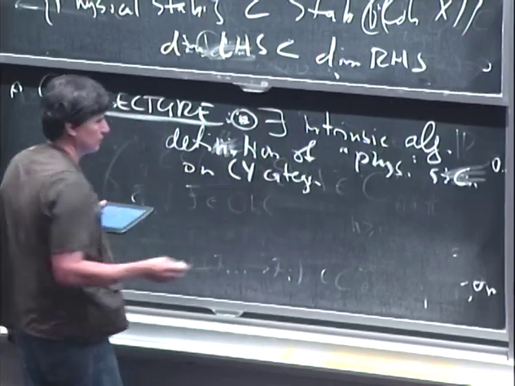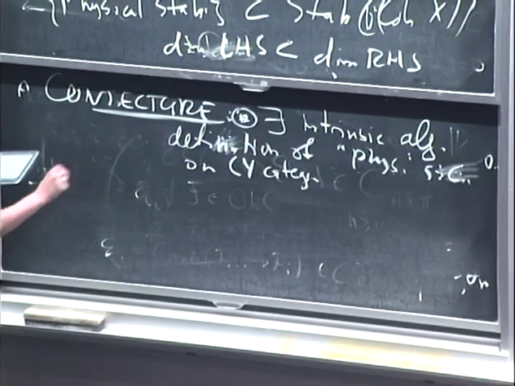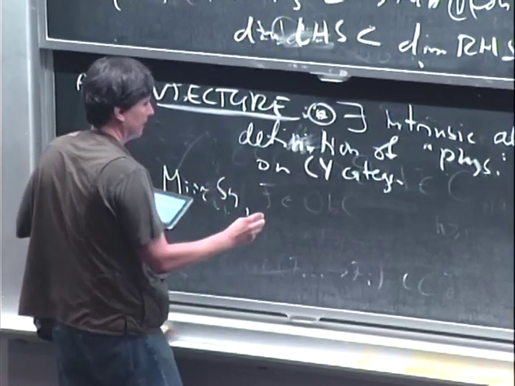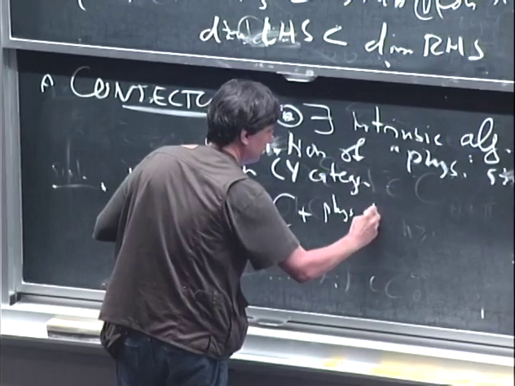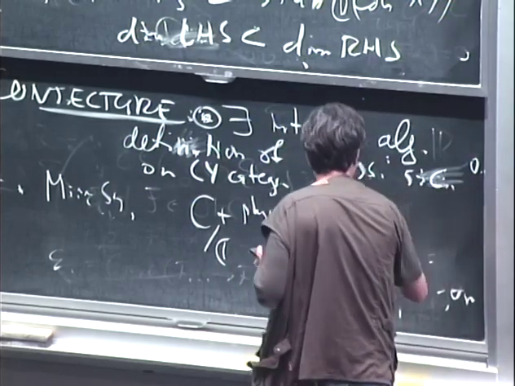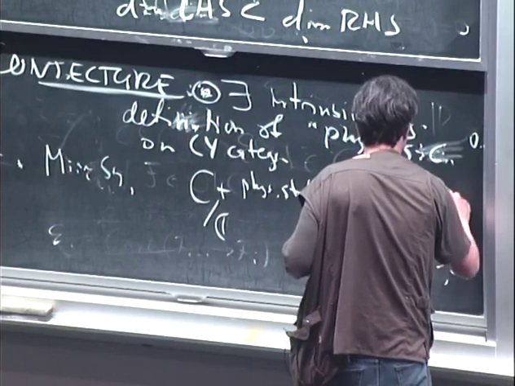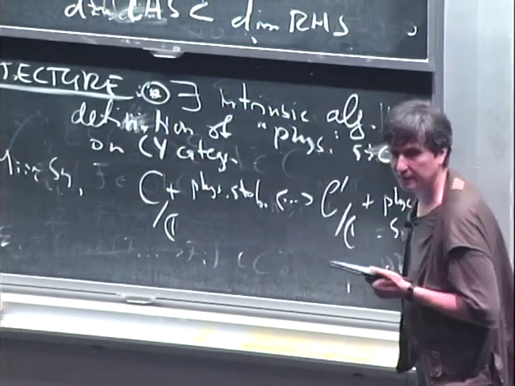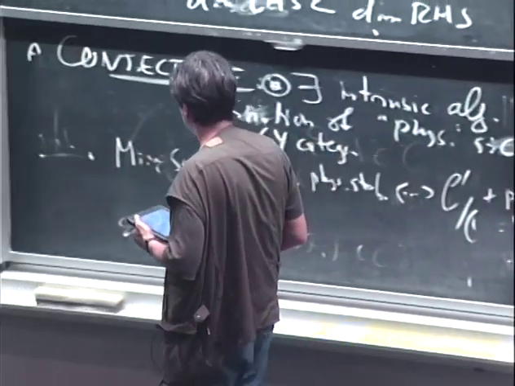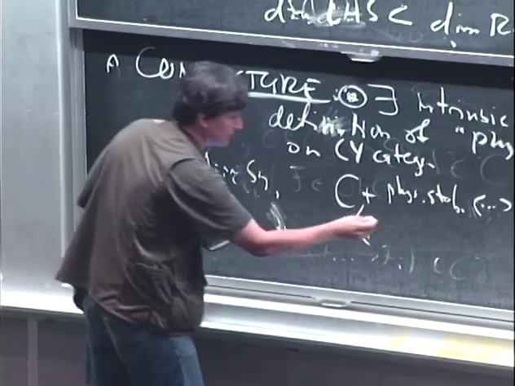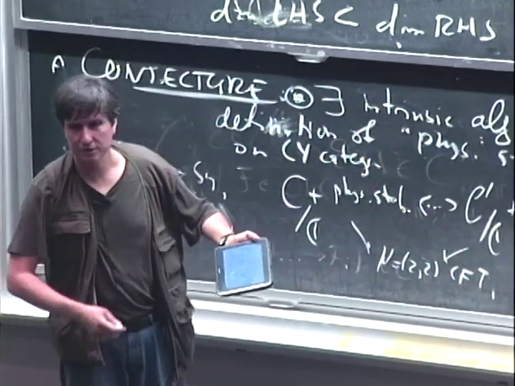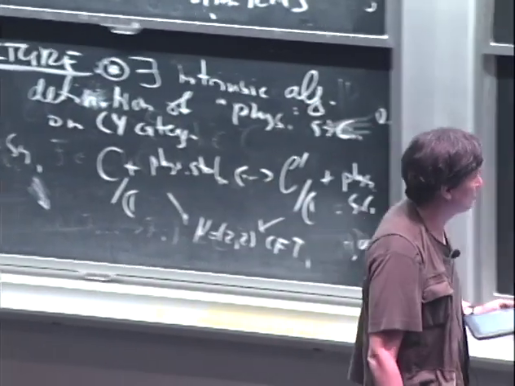The first thing is that there exists some kind of pure algebraic definition, not using anything from physics. And the second will be kind of mirror symmetry: a category plus this nice physical stability over complex numbers should correspond by some mysterious procedure to another category over complex numbers plus physical stability. So it will be some transcendental construction going from one triangulated category with some unknown constraints on stability to another triangulated category. And moreover, one should expect each of them gives a kind of mirror dual N=2 superconformal field theory, which is a huge collection of correlation functions for things on the moduli space of curves and so on.